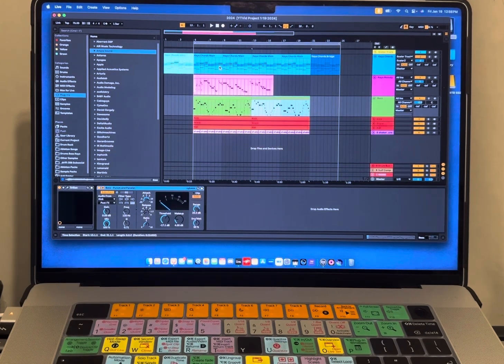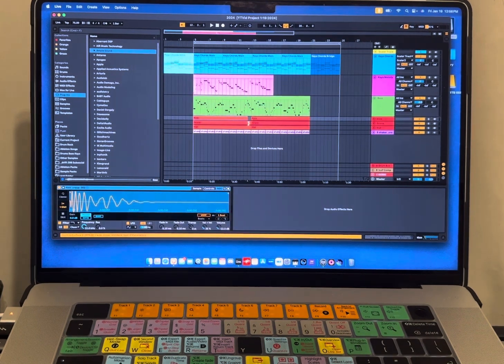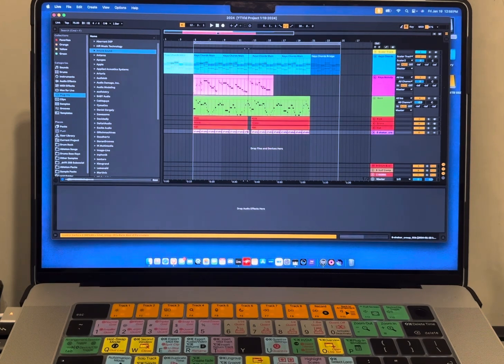So you're building parts. I am working in loops to some degree, but I don't start that way, because when I start with loops, I find myself trapped in that loop. Once I get the parts to the loops that I need, then I explore even more. Then I start looking for ways to make it a little bit different. Drop the kicks out here, maybe on this part, to give it some variety, right? Drop the shaker out too.